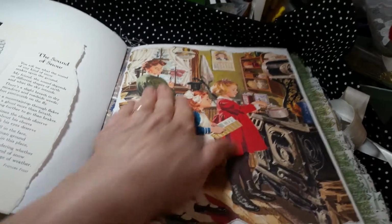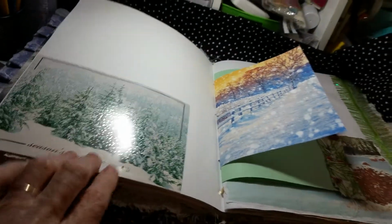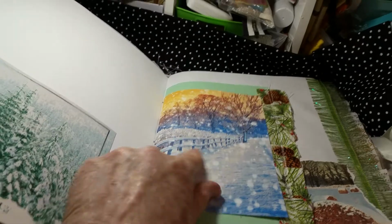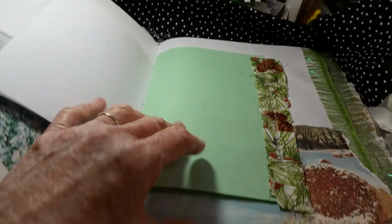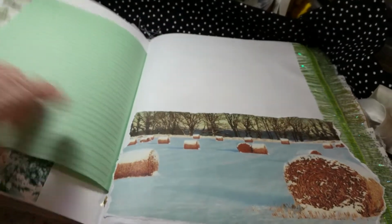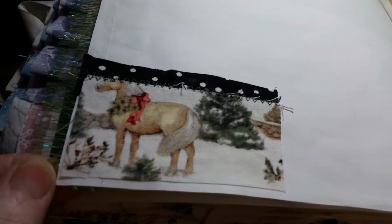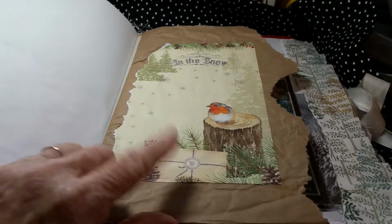I love this picture, cooking in the kitchen during the holidays. This was a card. Sorry about the glare. And I just glued it on there because I thought it went well with this photo. Like I said, all the photos in here are copyright free. I just wanted to add the little horse there. Here's one in the snow.